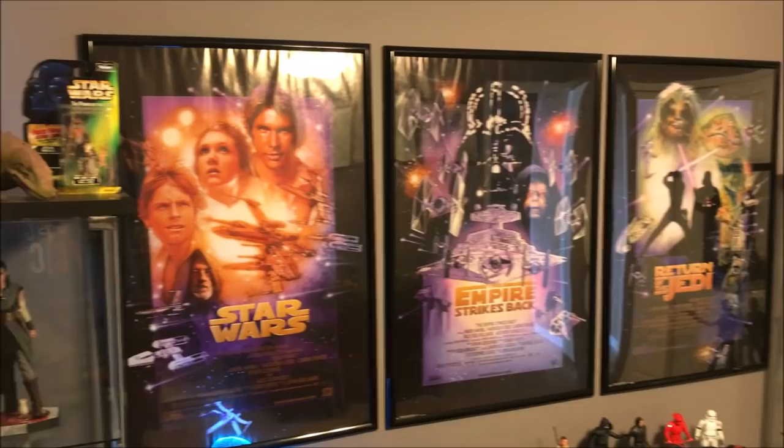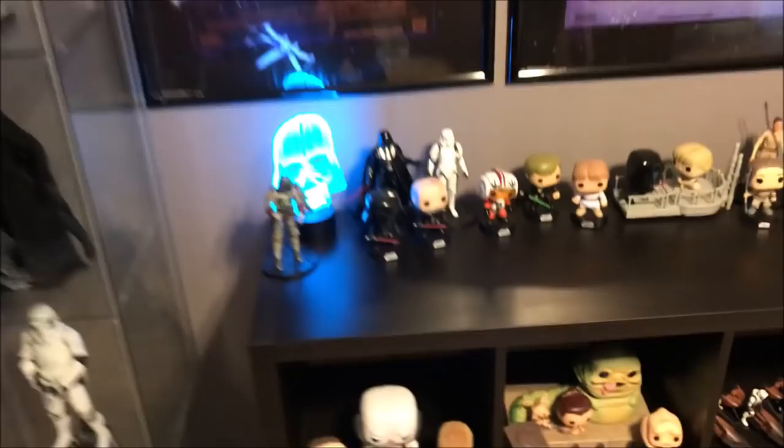And then what I'm going to do is have a bunch more signed comics and things like that. I am going to frame them and line this wall next to my bookshelf with them. And then coming over here is my actual Star Wars collection. As you can see, I have the three original trilogy posters right there. I love those things. I think I found those at Hobby Lobby for like 10 bucks. Absolutely love them. Coming down here, this is basically going to be the start of my figure collection.